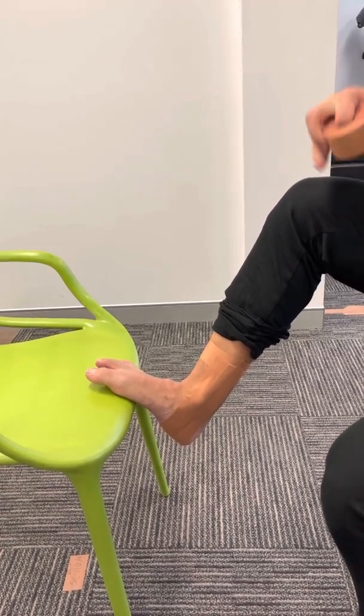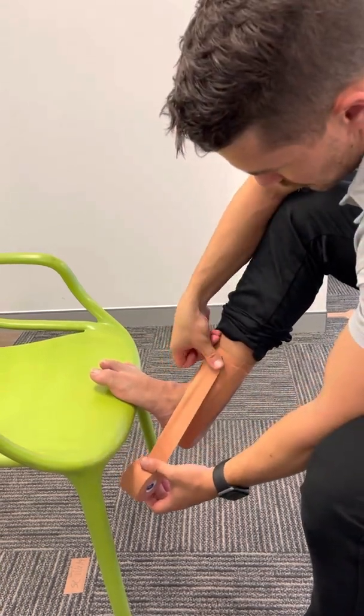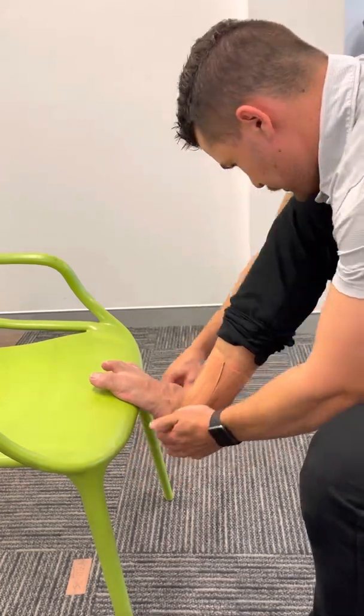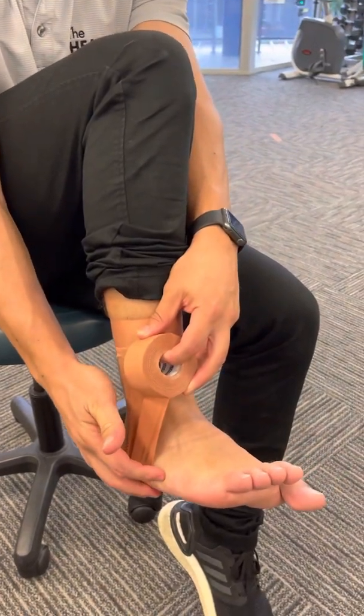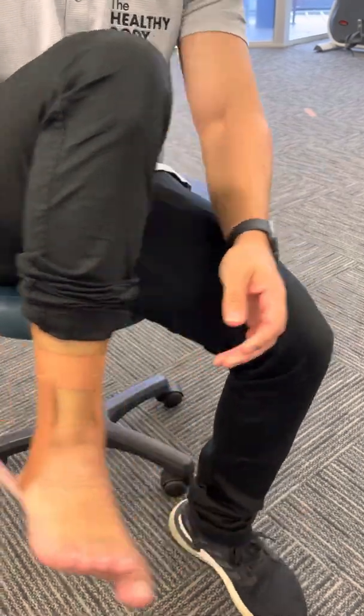And then we do the 6s. Again, I start on the inside. Again, I'll just follow maybe a little bit more on the outside. And then I come up. So with this as well, I just want to avoid this tough bone on the outside. That's the base of your 5th metatarsal. We want to make sure we don't bring the tape too far across.